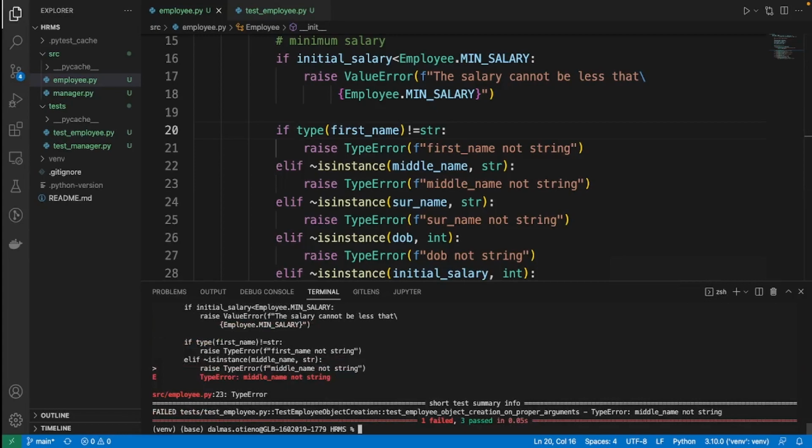Middle name not string. So there is a problem with this instance. So I'm going to use type not equal to that.